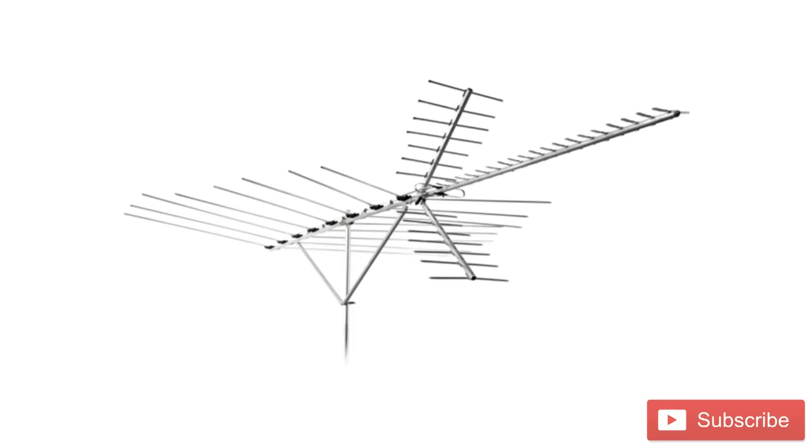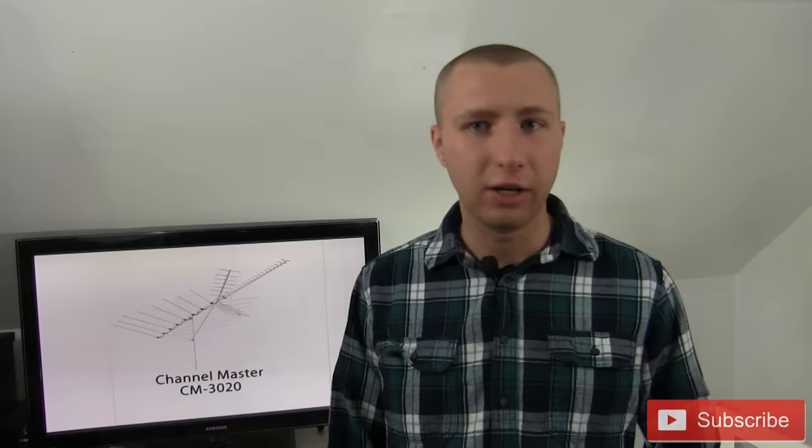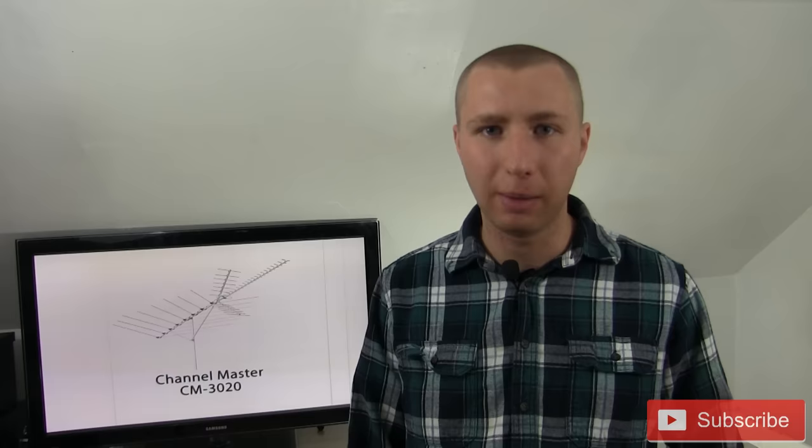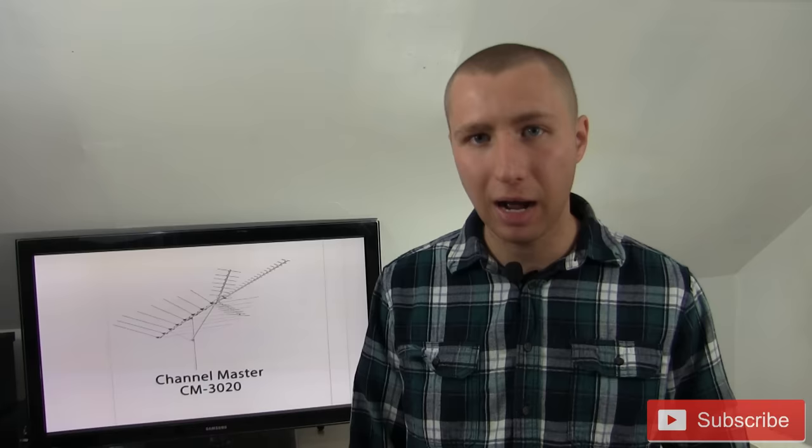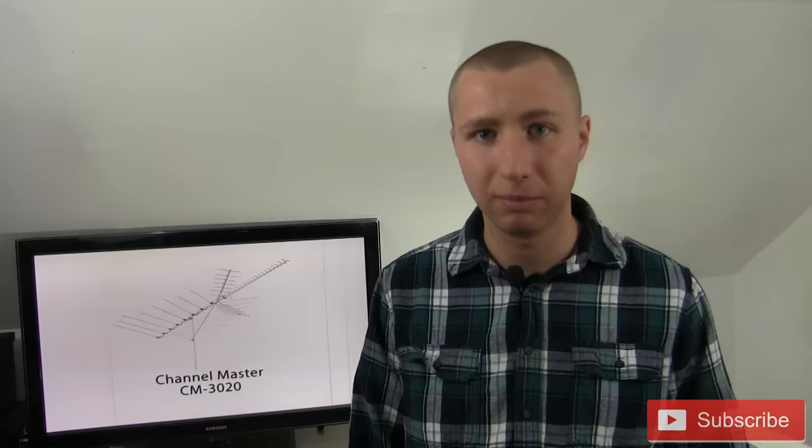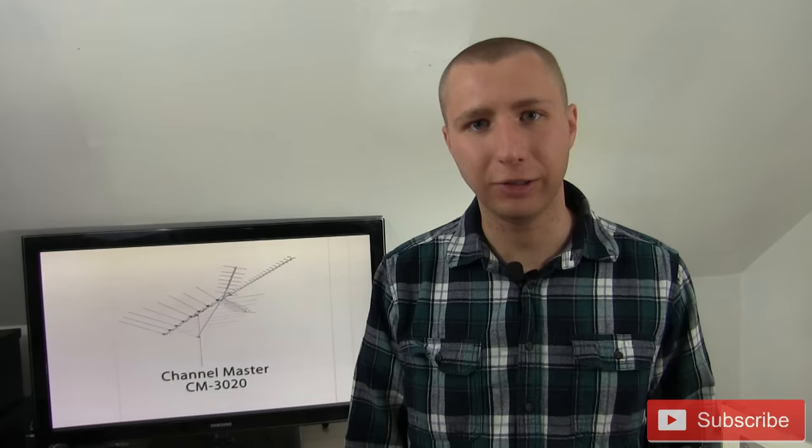Finally this model, the Channel Master CM3020 I have found does hands down one of the best jobs of an antenna you can get for VHF low, VHF high and UHF reception. So in other words, any television station you're trying to pick up within 100 miles, this antenna has the best shot of picking up those stations compared to any other television antenna. Although I found this antenna model performs very well, it's not necessary in every case. If you're within 60 miles of broadcast towers and you don't want a really large antenna on your roof, look into the clear stream that I mentioned before.